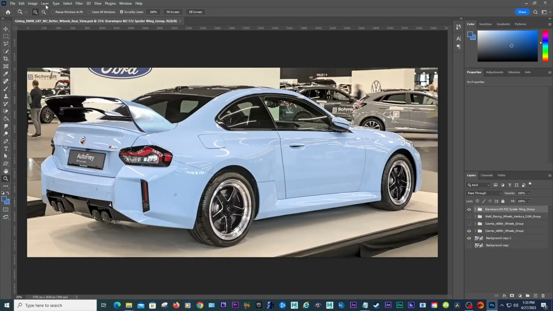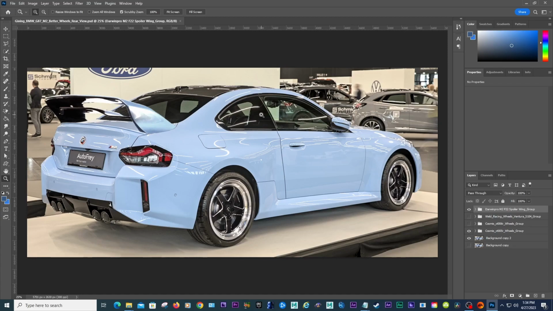Okay, in the next portion of the video here, I'm going to get into some color grading. I'm going to make it so that you have the option to change the color of the car any way you want. So I'm wondering if I should merge the wing layer to the entire car. Right now, I really don't want to, so that I still have the ability to manipulate the wing. So I might do the wing separate as an entirely different color situation. So let me think about that.